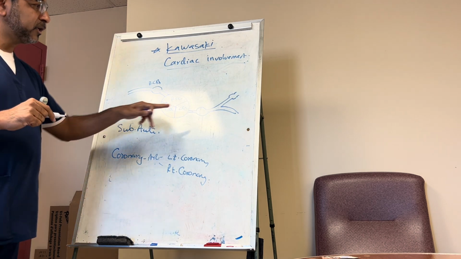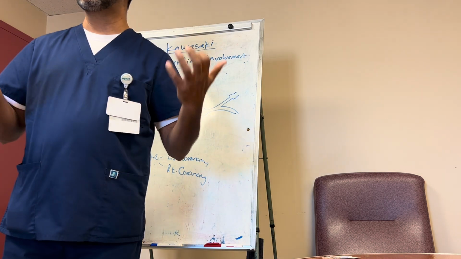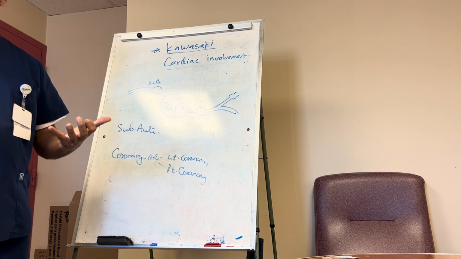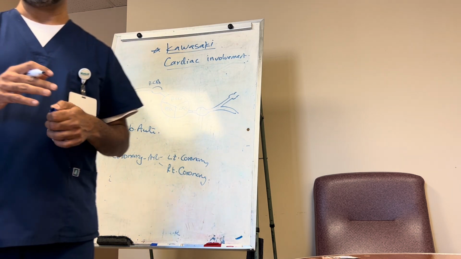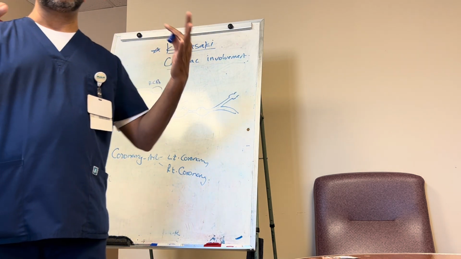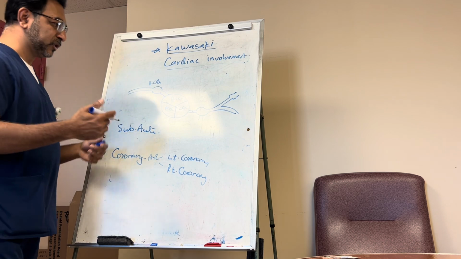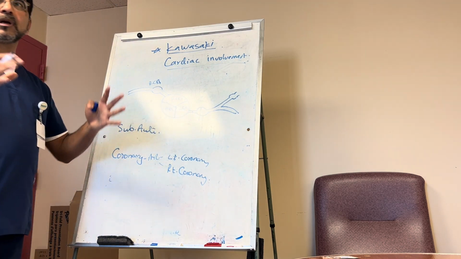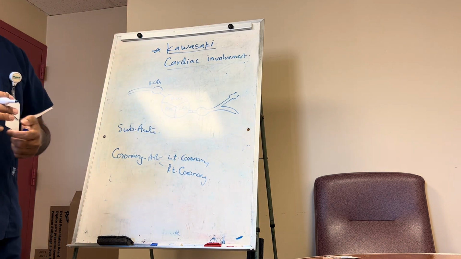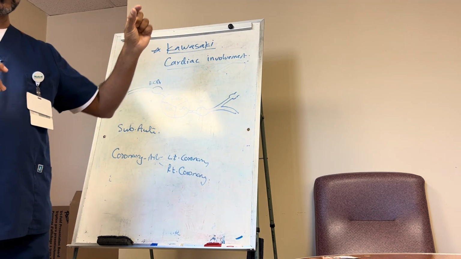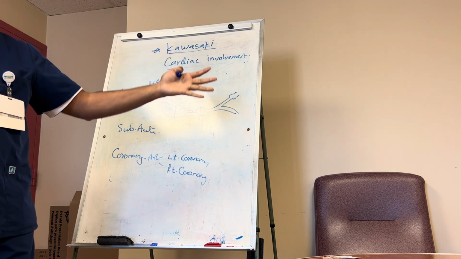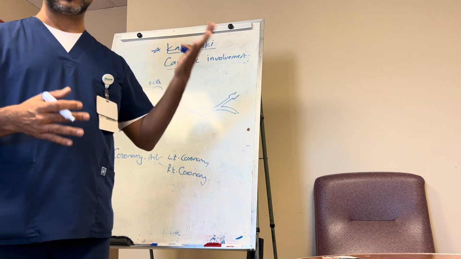Okay. Again, depending on the size of the coronary artery aneurysm, we say it's mild, moderate, or large aneurysm. That's based on the body surface area of the child. We have markers where we have normal Z-scores for those particular sizes of the coronary arteries, depending on the age of the patient, the size of the patient, the height and weight.